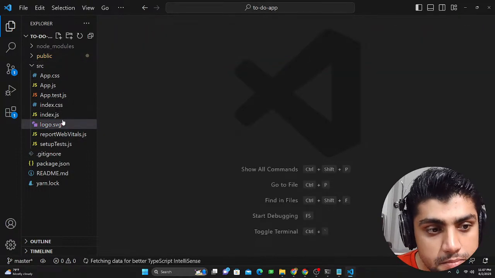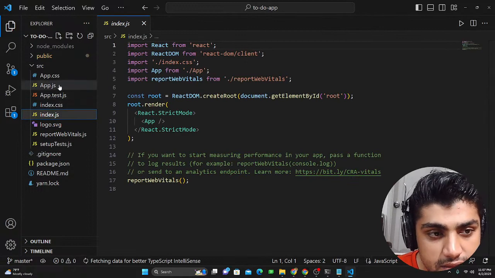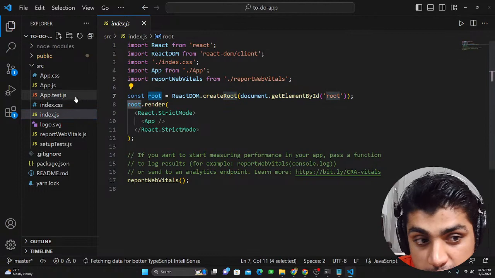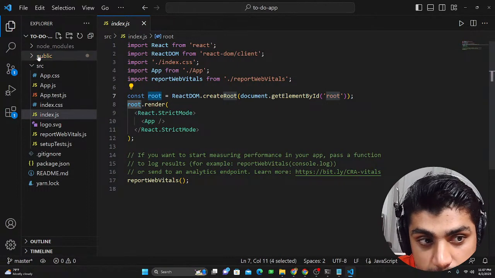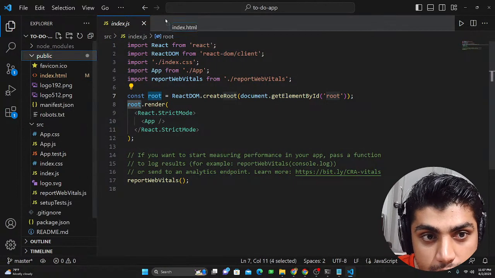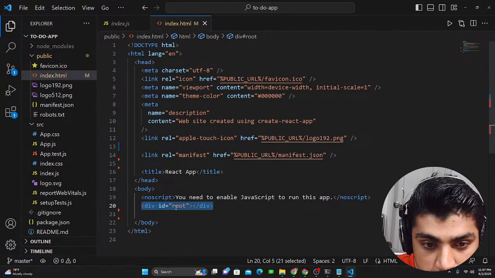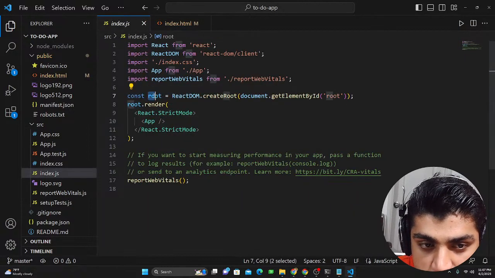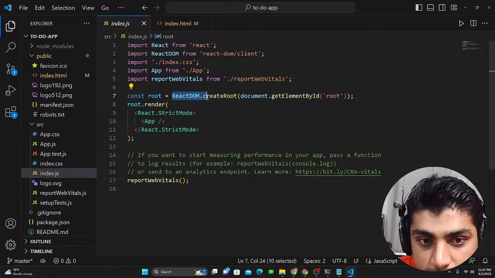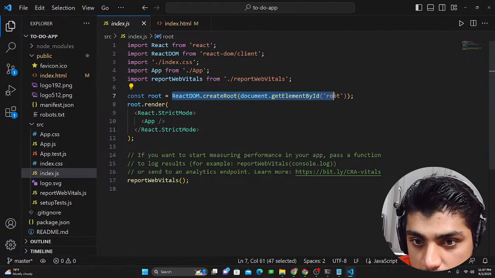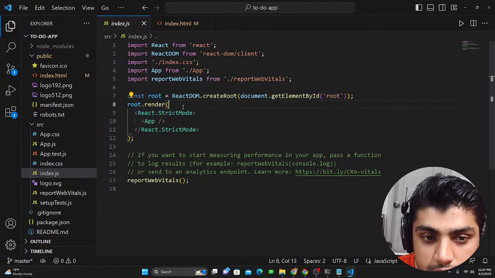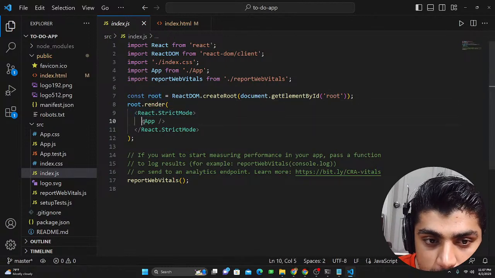But my major concern is this index.js and the app.js. Now the index.js is actually looking for that root element I told you about in index.html. Remember I told you that we have this root in index.html, and this is id root. The index.js actually finds it using this command. So it says ReactDOM.createRoot and document.getElementById root, and then it encapsulates inside this root. We could render it and we could put in React StrictMode and we could say App.